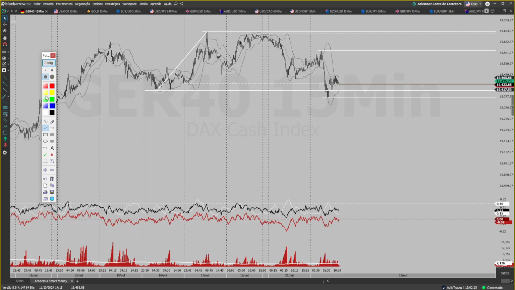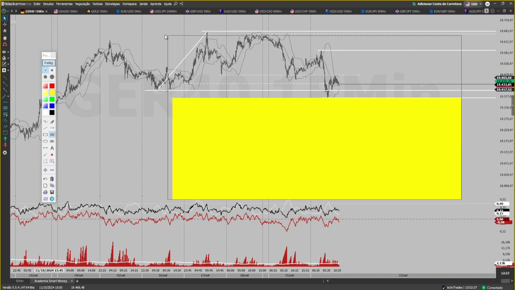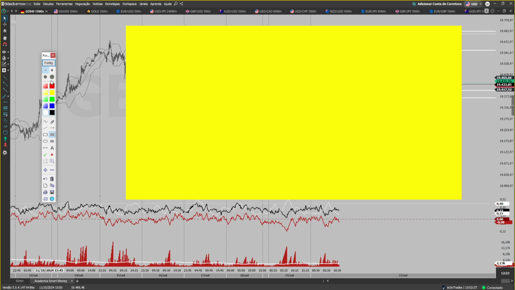In other words, there is a lot of liquidity underneath these bottoms. Underneath these bottoms is liquidity. What does the player do? He comes and captures it, throwing the market up, and you will see this repeatedly in the market. I'll make a drawing now, demonstrating more didactically how this setup works.